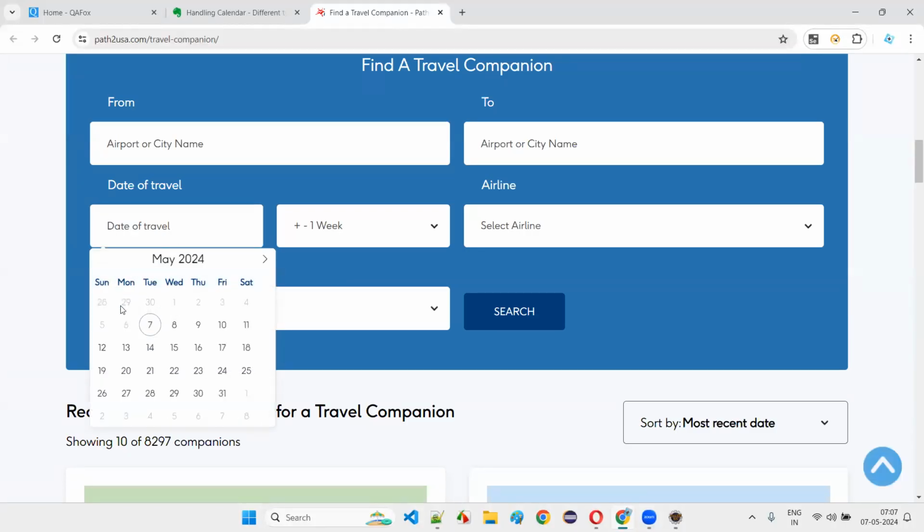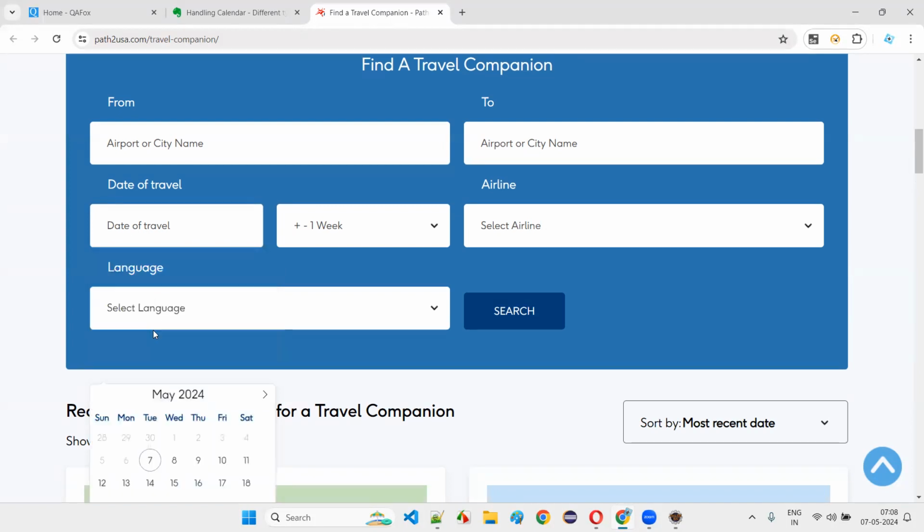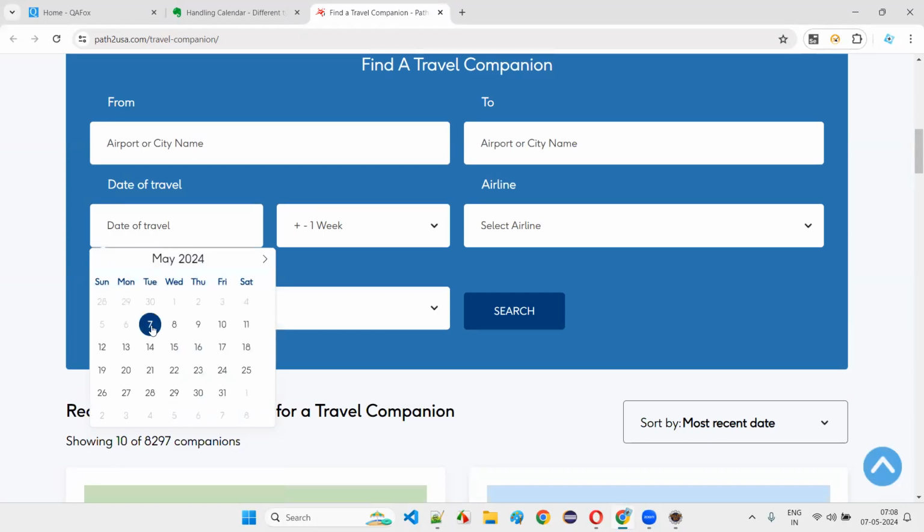And after clicking on this, yesterday I showed you how to set today's date. Then after that, out of all this active date, 7 to 31, how to select the required date. Otherwise, if it is not an active date, how to print out that it is not an active date.